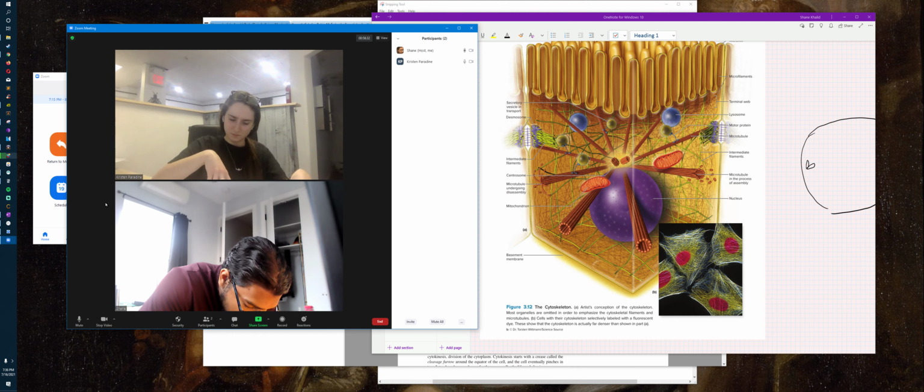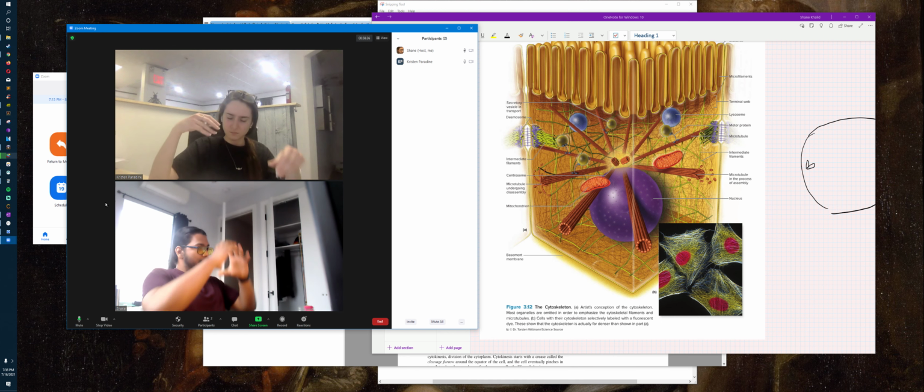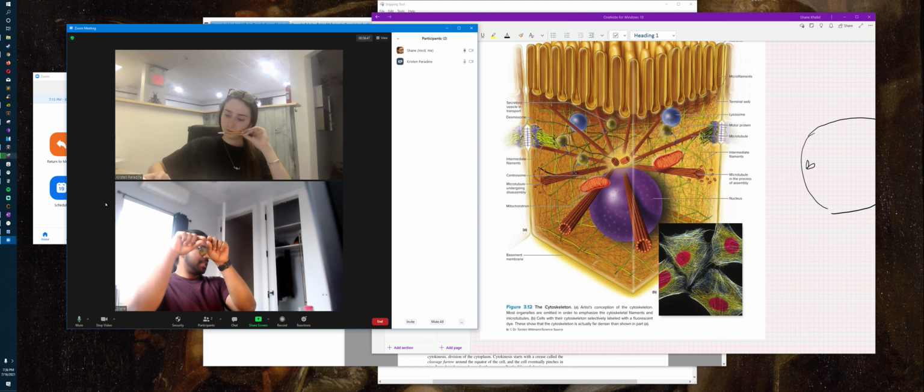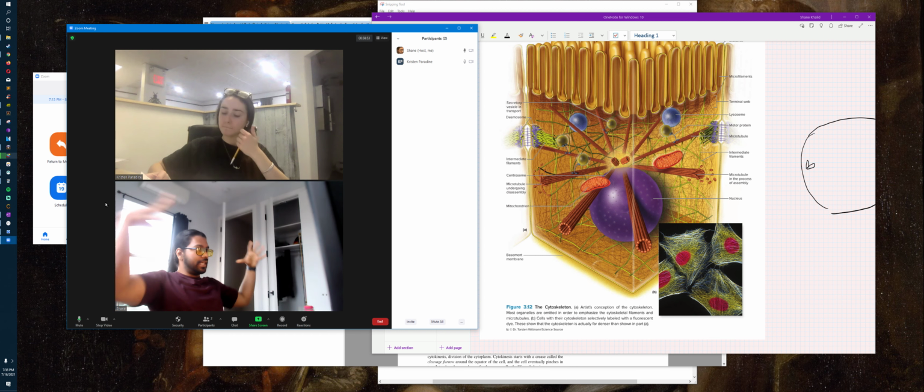Oh, it's just the... So centrosome is like the thing. It's almost like a membrane that contains the centrioles, and then in prophase it dissolves, and the centrioles move to the opposite ends of the cell, and they release spindle fibers, which are made out of microtubules. Oh, the spindle fibers are made from microtubules.